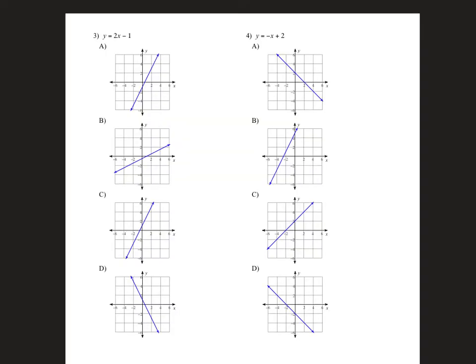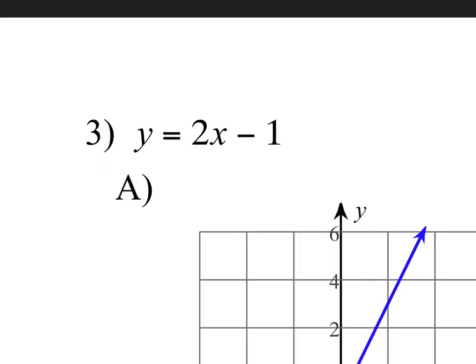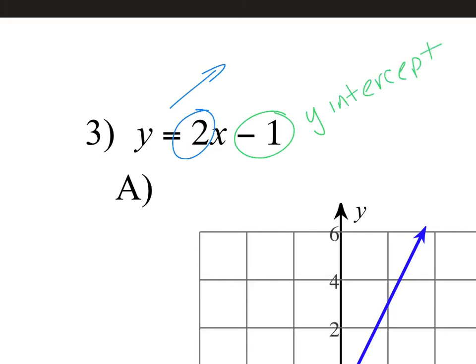Okay, I'd like for you to pause the video, take a look at the worksheet or the video if you have better eyesight than me. Try to narrow it down, A, B, C, or D. Which one goes with number 3? I'm going to assume you already did that, and I'm going to go ahead and work it for you now. So if I zoom in on the equation, the slope is a positive 2, which means it's going to increase, going in a positive direction. The y-intercept is a negative 1, so that means that it should be hitting the y-axis at a negative 1.